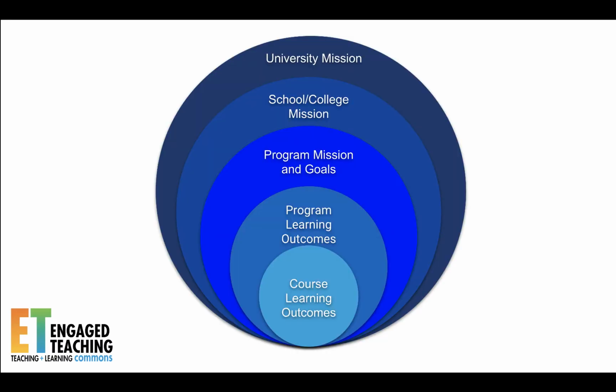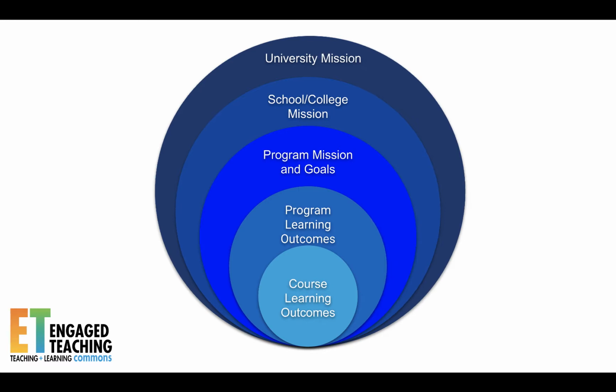Now let's move on to writing program learning outcomes. Program learning outcomes are broader and more comprehensive than learning outcomes associated with individual courses. They should be specific to the program and appropriate to the degree. They can be based on existing program mission statements or goals and objectives. However, they should be written from the perspective of what the student will learn.